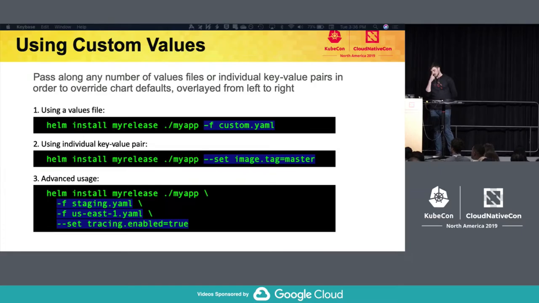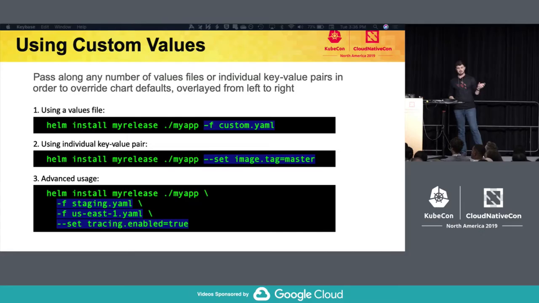So you might want to, for example, deploy your application a little bit differently in development than you would in production. For example, you might want a node port service running locally, but you actually want a load balancer when you're running in AWS or some target production environment. And so that's where custom values come in. And what this does is it allows you to provide custom configurations for your chart and provides dynamic results. And there's several ways to do that.